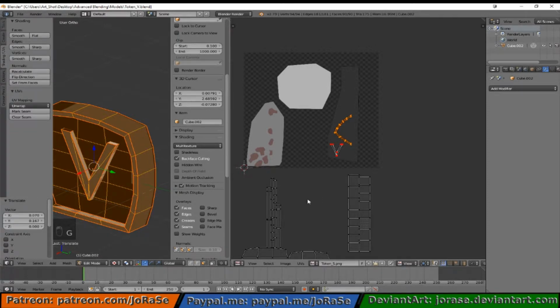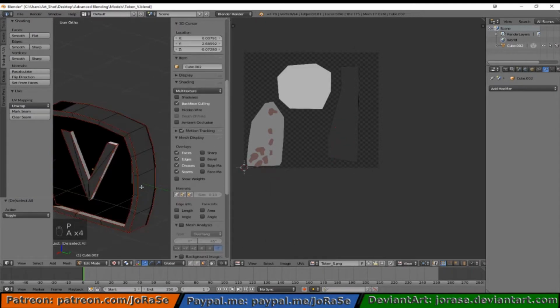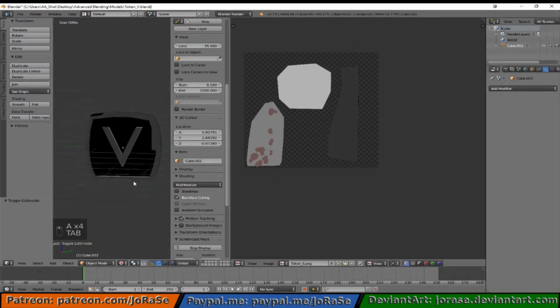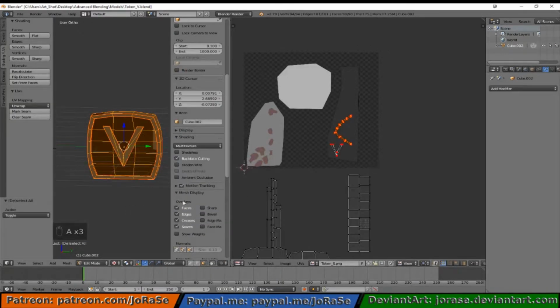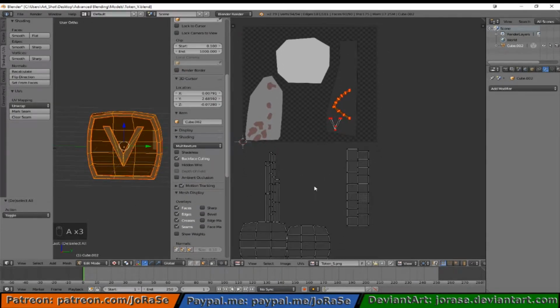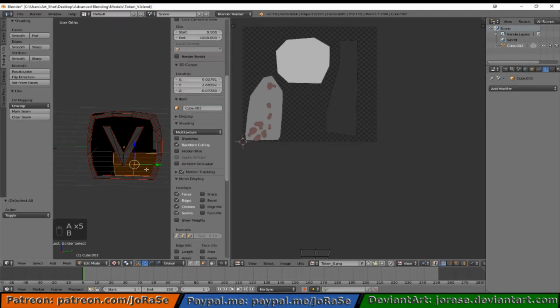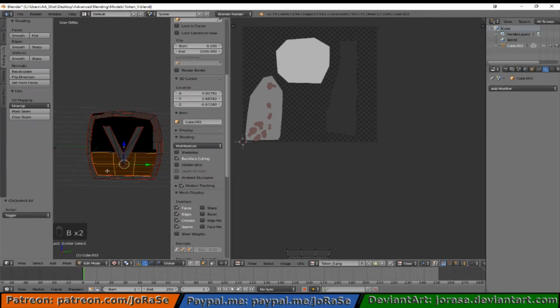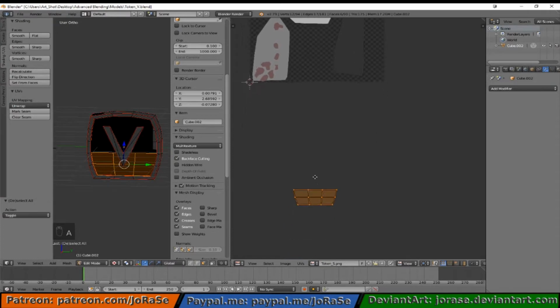Like so. And hit the P button to pin it. And if we check over here, we see now that edge is completely dark gray, just like the outer face of the V. So now let's get the inner portion here. So again, let's just select a few of them, or all of them, depending. Hit the A button in the UV editor to select all that we've got selected, all that we have available here.